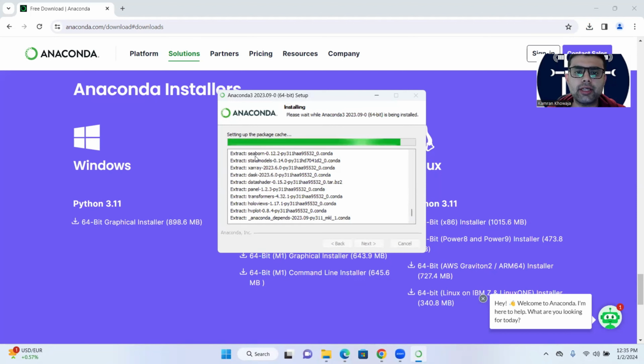Another reason for using Anaconda is you will find a lot of libraries that are already pre-installed in Anaconda. So you don't have to install them intentionally. Let's take an example, Seaborn, Pandas. Then you have very basic libraries that are used for mathematical calculations, like the math library as well. So this whole installation will not take long. So let's just wait for it to complete.